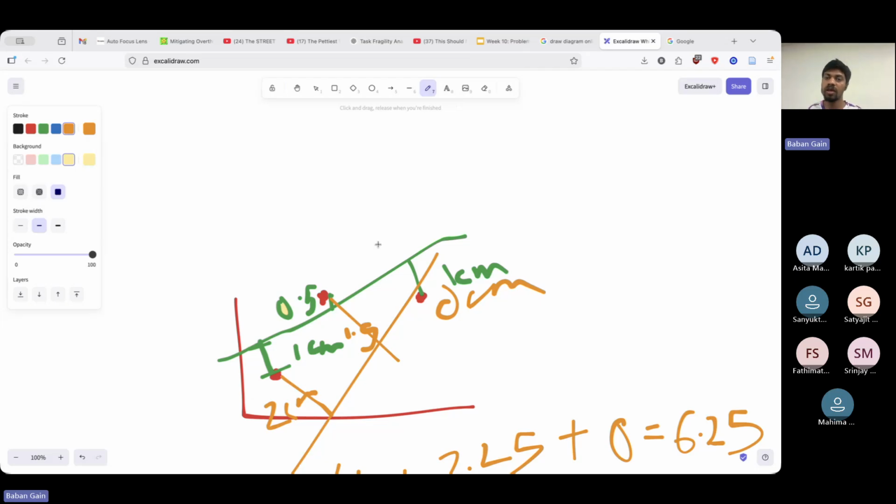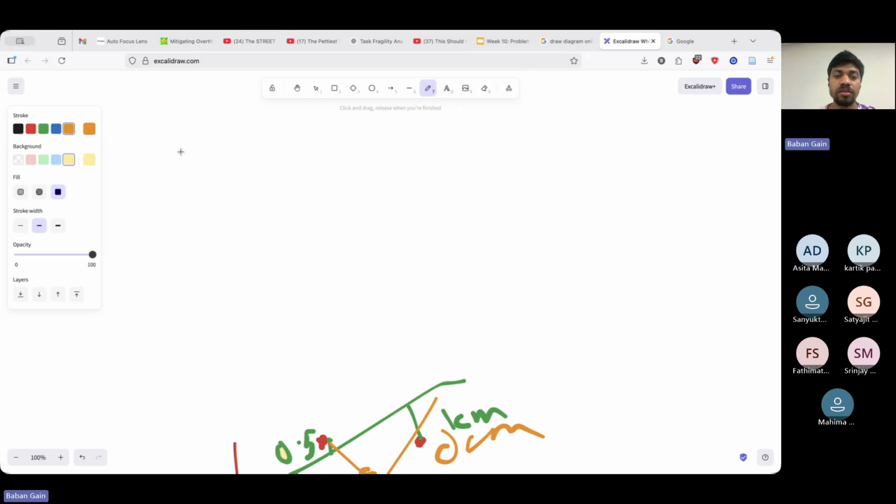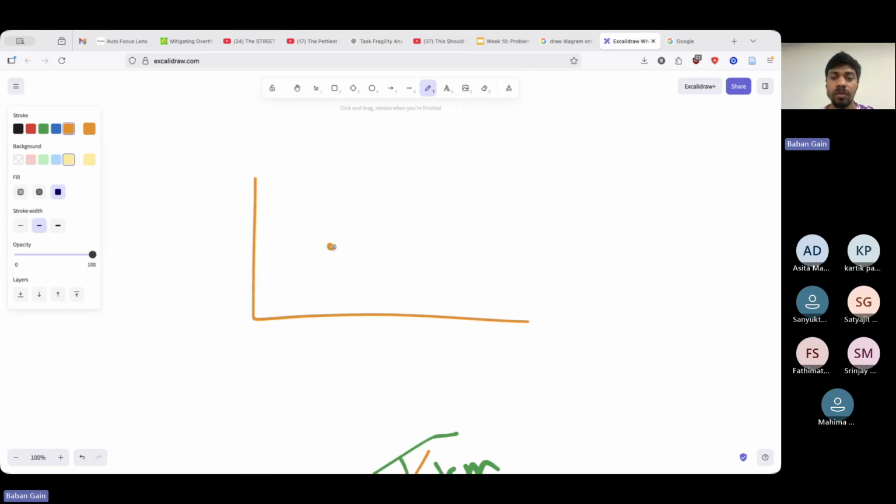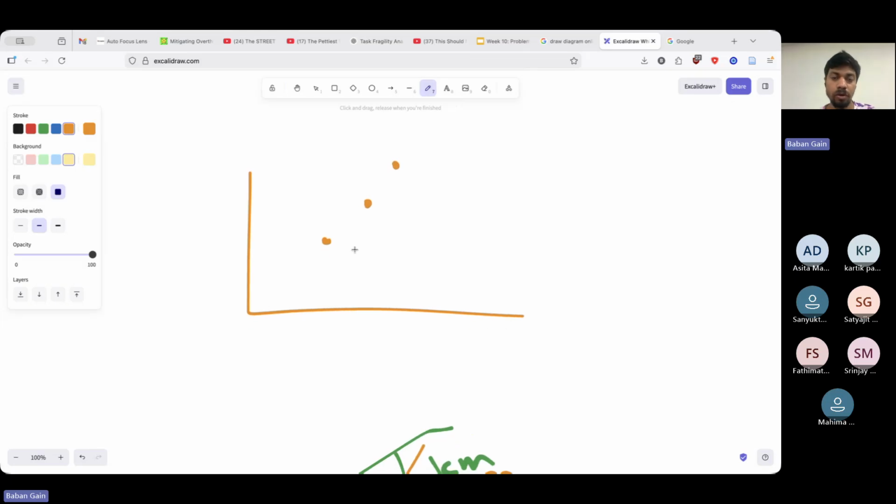So for that, we have something called recurrent interpolation. So basically, it is like this. You have some points, and it will draw a curve which fits all the points. So it is something like, it will draw like this.